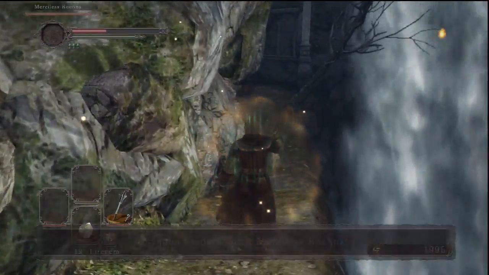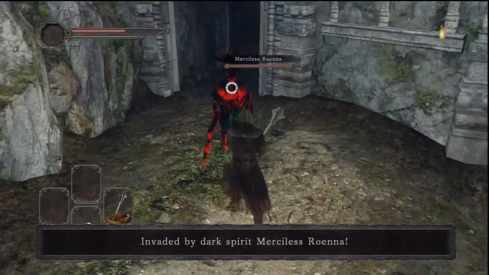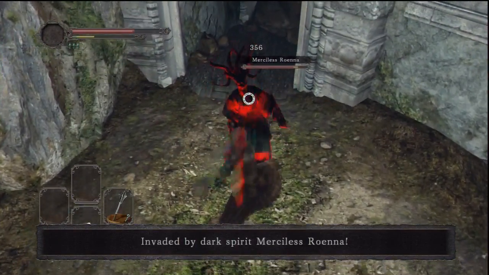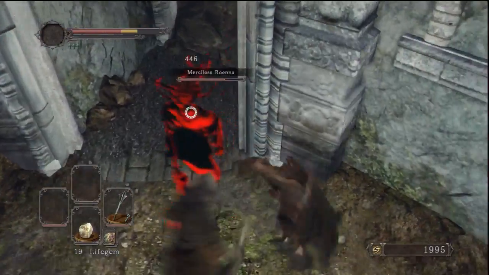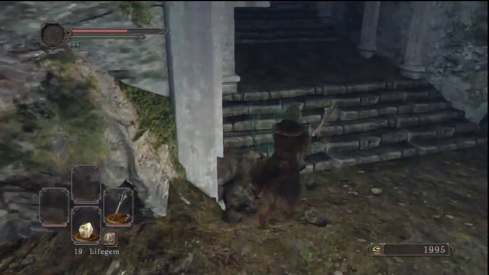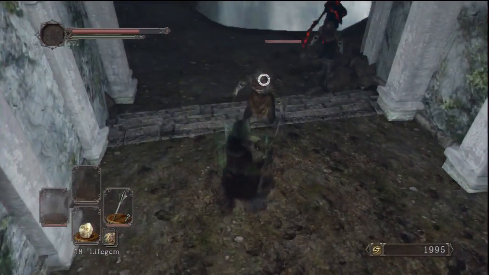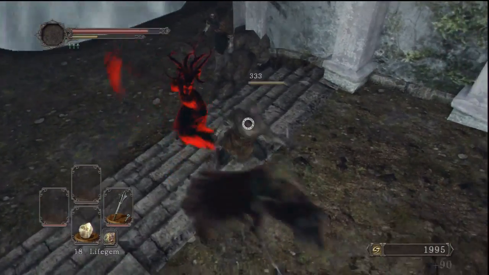On New Game Plus, 2 ogres, Black Phantom, or Dark Spirit rather, ogres spawn right in the narrow section that we just passed. It's much harder on New Game Plus. That part specifically, I guess.